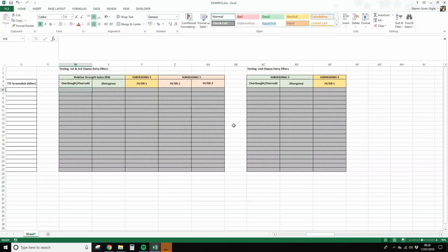So let me just show you the purpose of this. To be clear, I use a number 1 to say yes. So if RSI was overbought or oversold, I would put a 1 in. And if it wasn't, so for no, I put a 0. Look, it goes white. So it's just nice and clear. And then say I was just looking at first chance, then this is automatically going to be blanked out for me, very clear. And then say here I was looking at second chance, I can be like yes, yes, no. So 1 is yes, 0 is no. And that's essentially my entry filters.